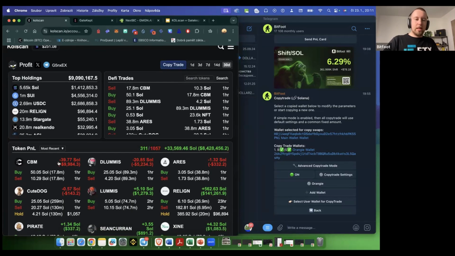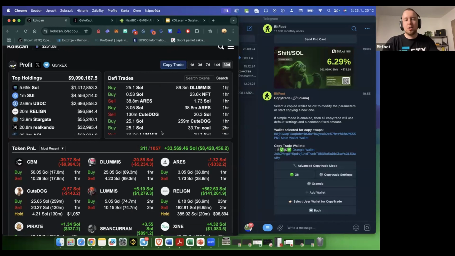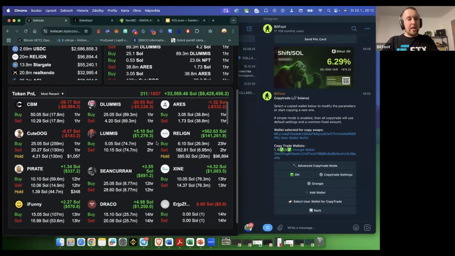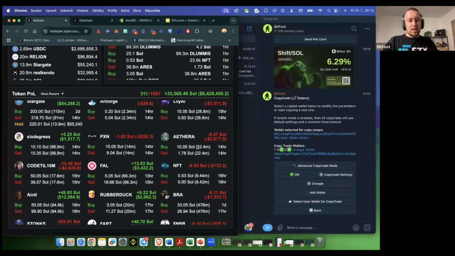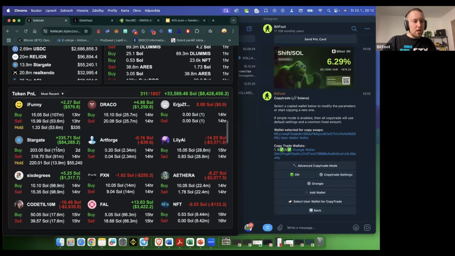Like I said, here you see, he's losing $10,000 on a single trade. You really want to copy him with, you see, this is tricky. If you copy him with a large amount, you can lose money pretty fast if he hits a losing streak. You can see he's usually buying for 10 Solana. Sometimes he buys for more.